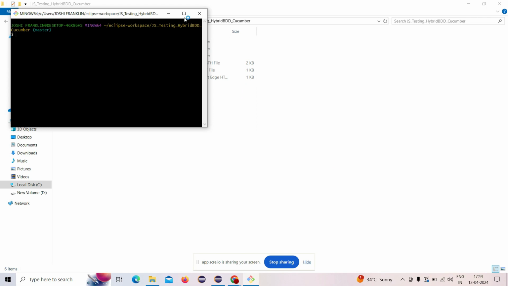Now the command line has been opened, and you can see the command prompt. As I told you, Git is a command line tool which is used to talk to GitHub and send the code, push the code, or pull the code. It is the medium that connects the project repository and the server. Now we need to push the code. We are in the project repository, and we'll do it one by one.